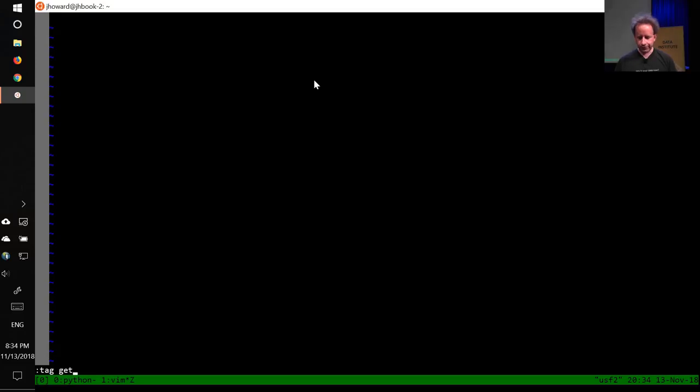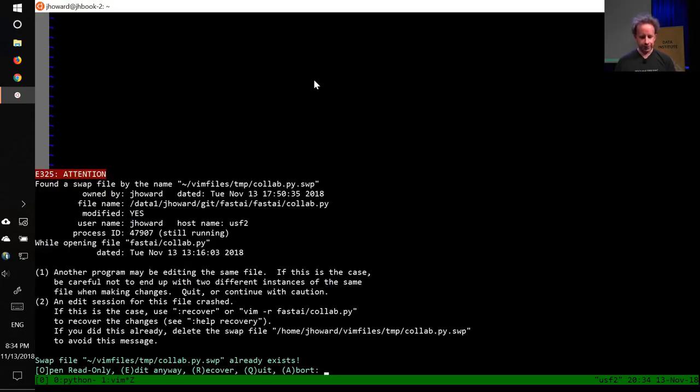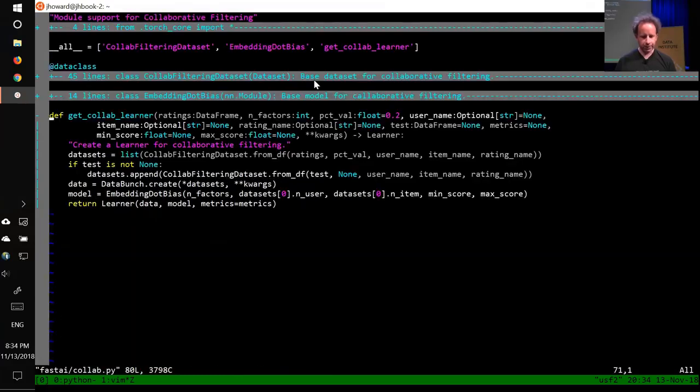In most editors, including the one I use, Vim, you can set it up so that you hit tab or something and it jumps through all the possible completions, and you can hit enter and it jumps straight to the definition for you. So here is the definition of getCollabLearner.